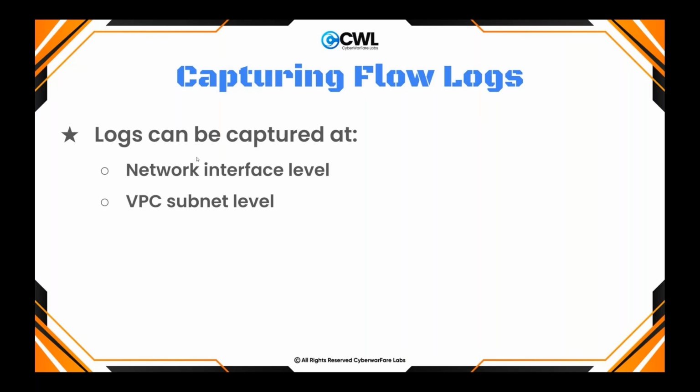Now we have touched upon the interface or individual level, and we have touched upon the VPC subnet level. But what if we require something more? Here is the solution. We can capture it at the entire VPC level. In this case, it doesn't matter how many subnets or how many machines we have, or whatever configurations they have, the traffic will be captured for the whole VPC.